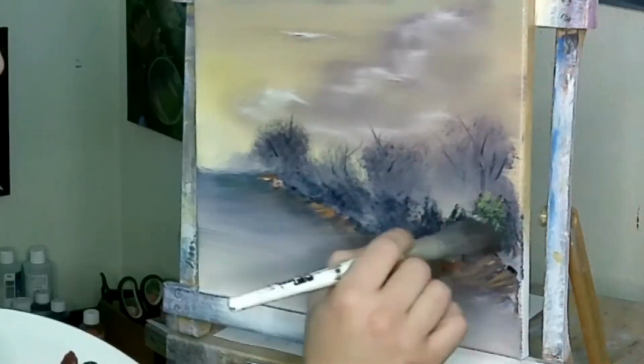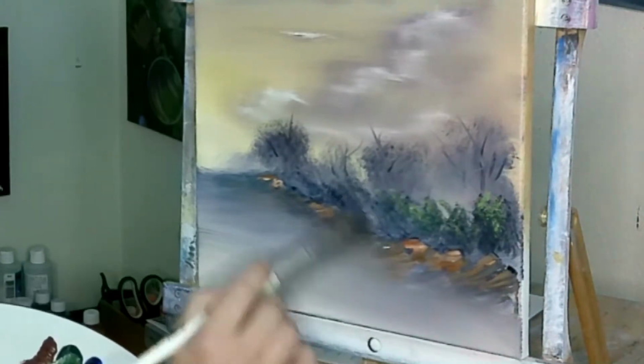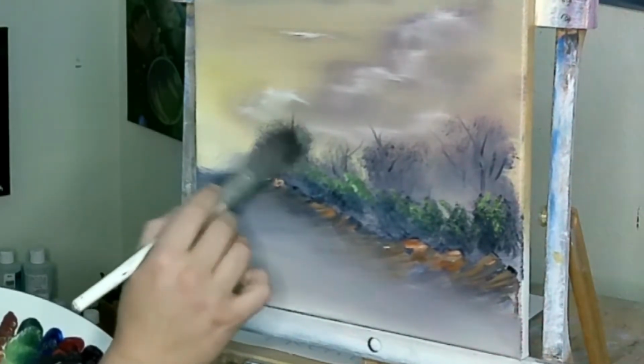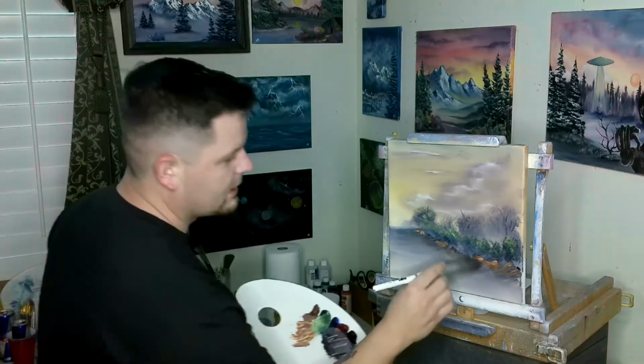All right, let's go over here. I'm just going to very lightly touch. Don't want a lot of bright highlights. Just want to have a little bit of green back in there in different places. And if you've done your job well enough, you'll have these different color greens mixed in with your white on your brush, right? Very simple.